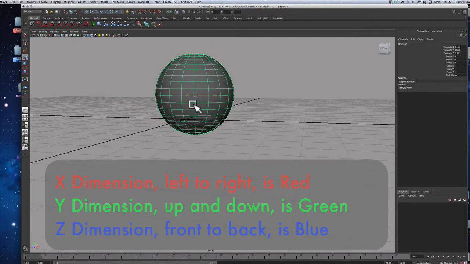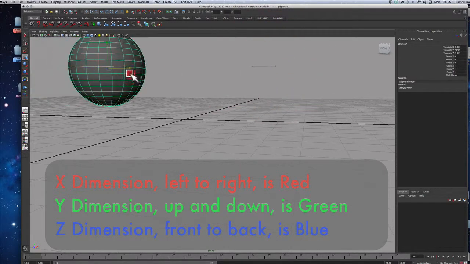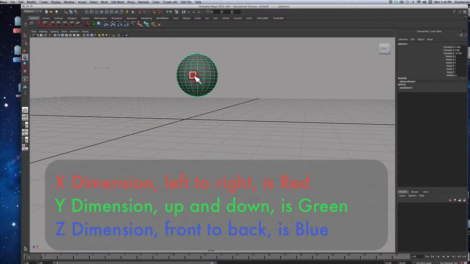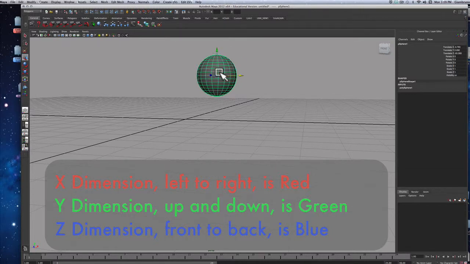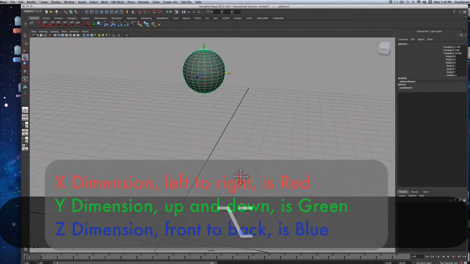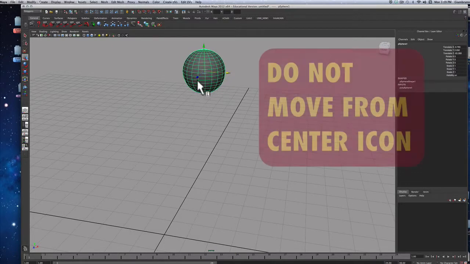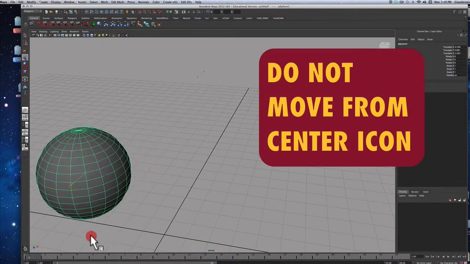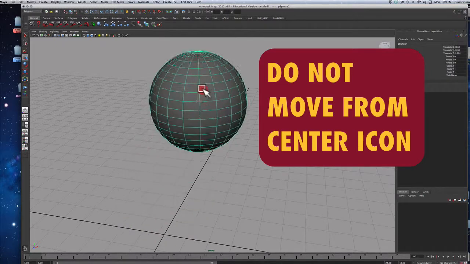So I can move it up and to the right, or to the left, wherever I want, or in front, or back. So I'll move him back there like that. I'll move him more over here, like that. So there's my object in space. I highly recommend you don't do this. If I wanted to bring him back to the origin, I would pull him first with the blue, then I would pull him with the red. I would not recommend grabbing him in the middle and moving him in 3 dimensions.